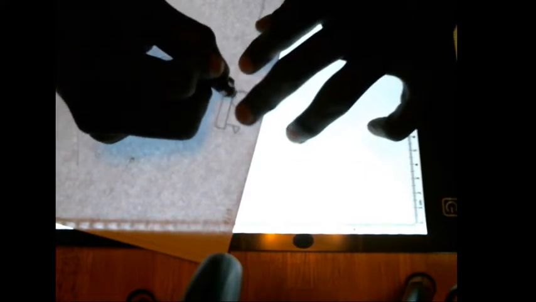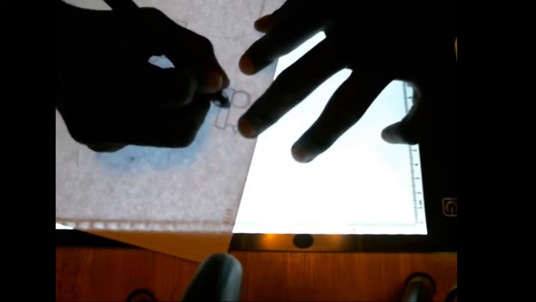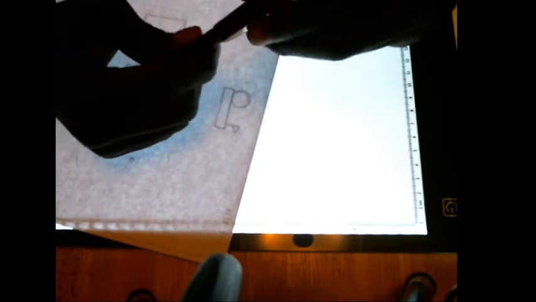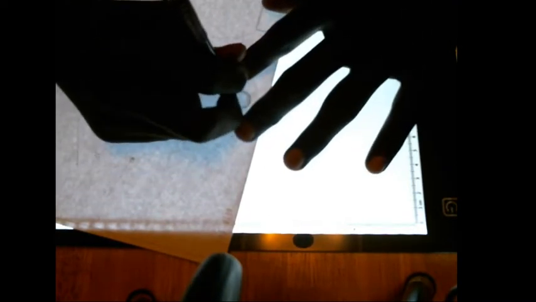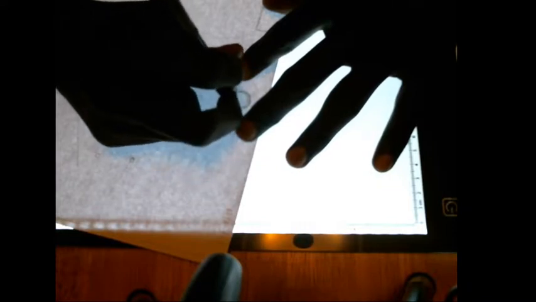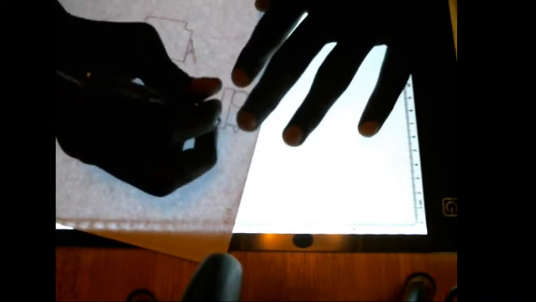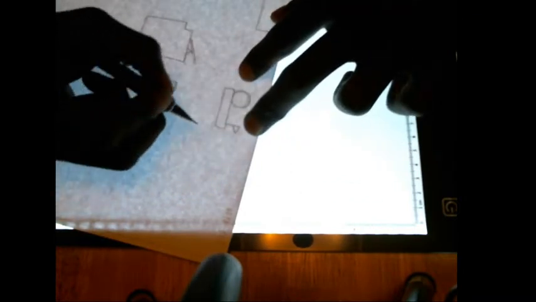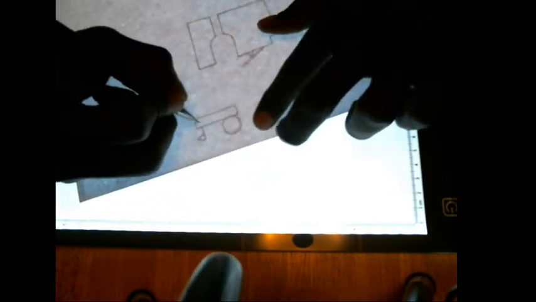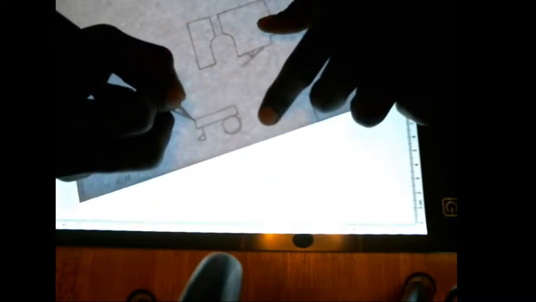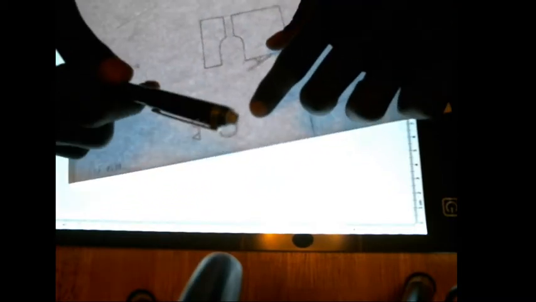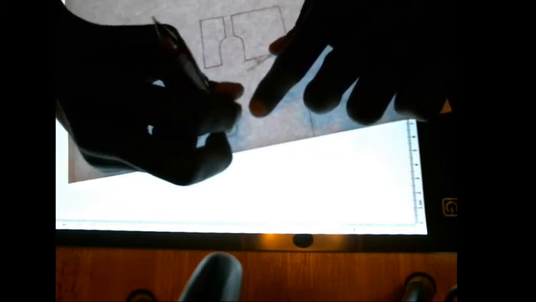Anyway, that didn't work. But I did remember, and I tried importing them to Flash. Am I out of eraser on here? I think I'm out of eraser. That's no good. Anyway, if I import them to Flash, usually you can click the onion skin tool in Flash and it'll allow you to draw on top of what's already there, or just use it as a reference. Well, onion skin doesn't work if you import hand-drawn drawings.